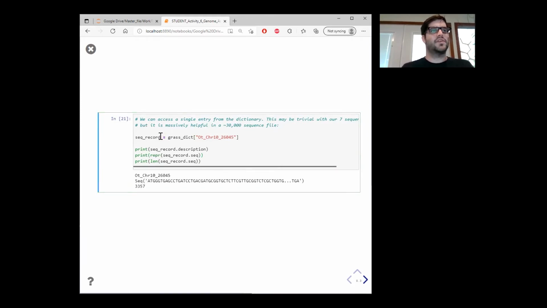If we run this, we've created this new SeqRecord, which is a Seq object. Instead of having the file with all 7 sequences, it's created a single sequence from our dictionary. So this is a really powerful way of separating out individual components or a subset of sequences from a much larger input file.